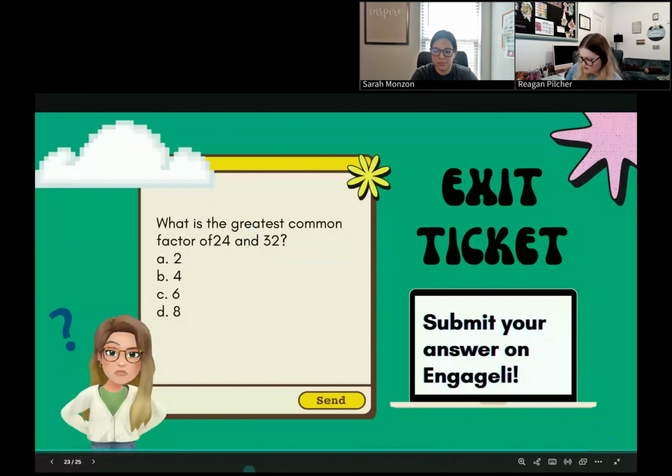But for this one, I'm going to help you out just a wee bit. First of all, it does say in the question, what is the greatest common factor of 24 and 32? Make sure: greatest common factor means you're looking for factors, and your factors are going to be smaller than those numbers. Factors are smaller, multiples are bigger. You can solve this using a list, or you can solve it using the prime factorization and Venn diagrams.